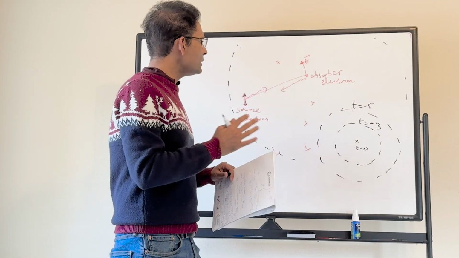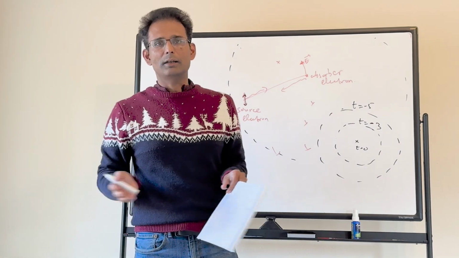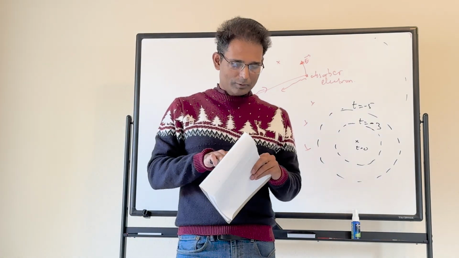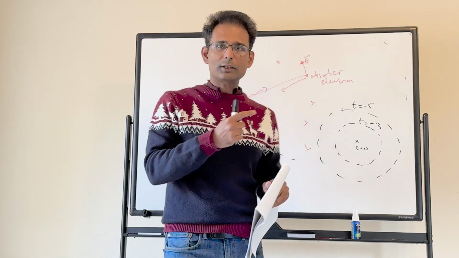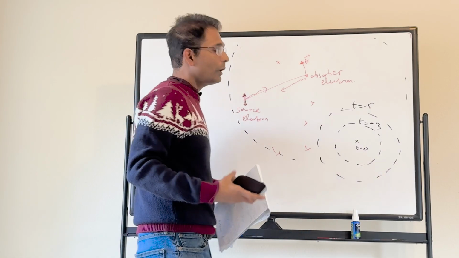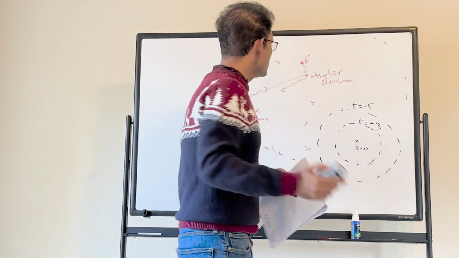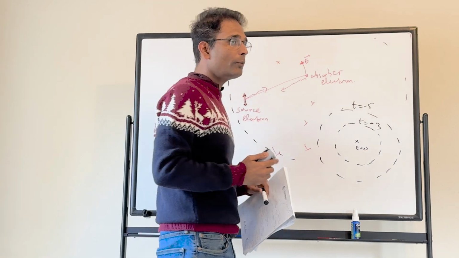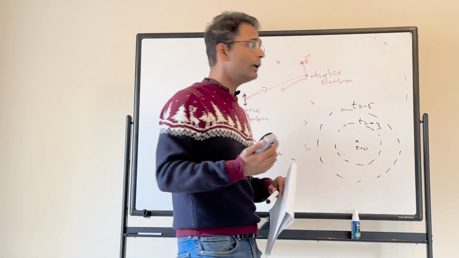Now let's get into the details. This kind of looks like sci-fi, right? It seems too unreal. So let's actually get to the mathematics of it, so that maybe it will give you some confidence that the whole thing has a mathematical basis. So let's write down the expressions. I'll start by writing down the expressions of a retarded wave and an advanced wave.